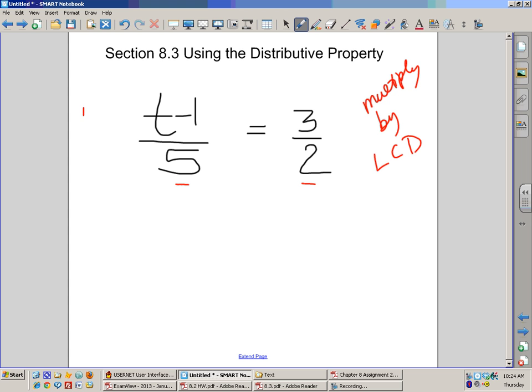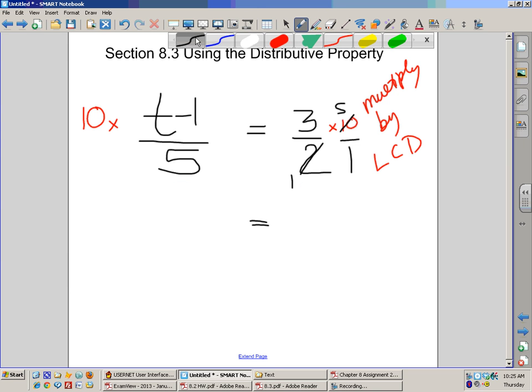So here's what we're going to do. We can do it a couple different ways, but I'm going to show you what I think is the easy way. We multiply both sides by 10. I'll do the right-hand side here since that's the easier of the two. Multiply that by 10, 10 over 1. We could even see a cancel there with a 1 and a 5. And so we would end up with 3 by 5 is 15, 1 by 1 is 1. So I'm just going to leave it as 15. Why put a fraction in if we don't need to?